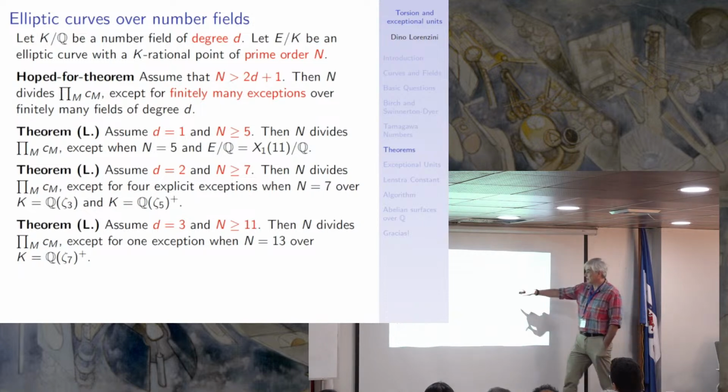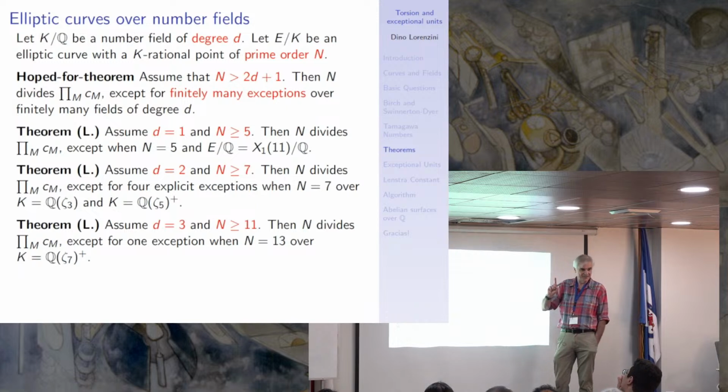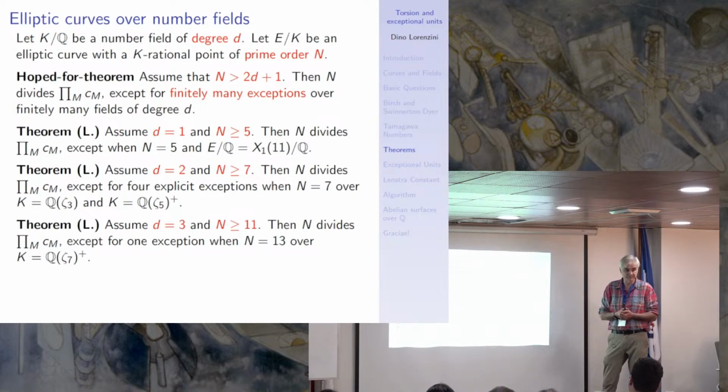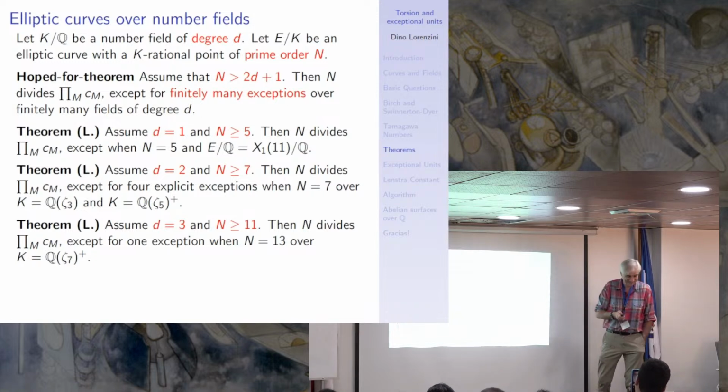Right, so here I'm just saying n has to be bigger than... did I mess it up? N is prime. Yeah, no, you're right. Yes, there should be a general theorem, but it's going to be more complicated if you allow n to be not prime. Absolutely. Yes, so from now on, n is prime.